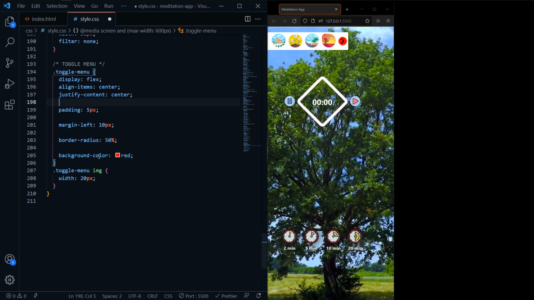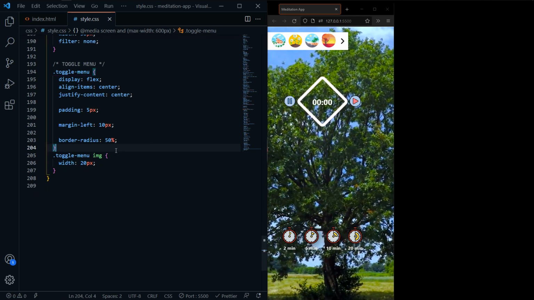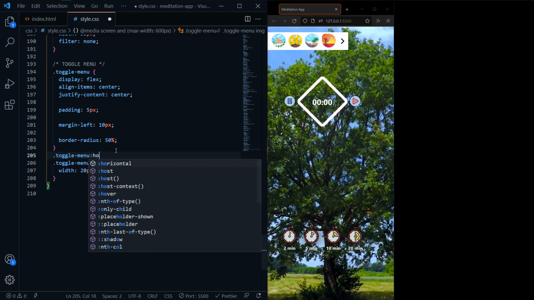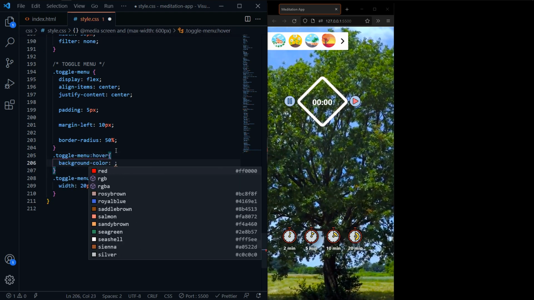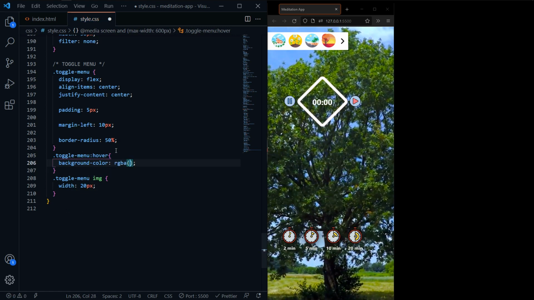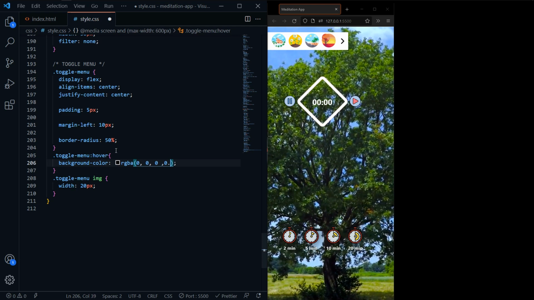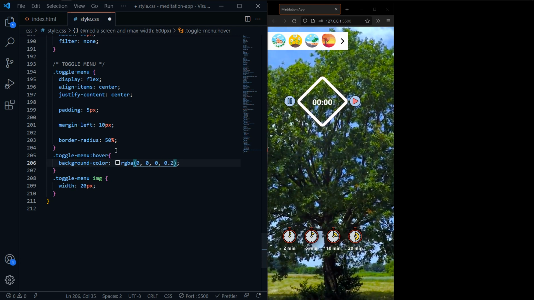So I'm gonna get rid of the background color here, and then what I'm gonna do is say on toggle menu hover, I want to change the background color to an RGBA, so it's gonna be a black color with a 0.2 for the opacity.